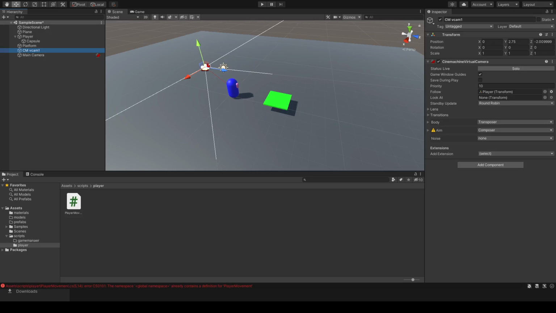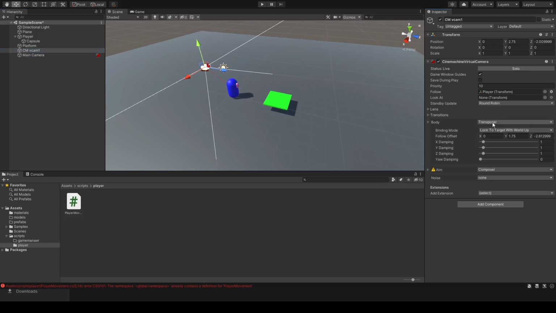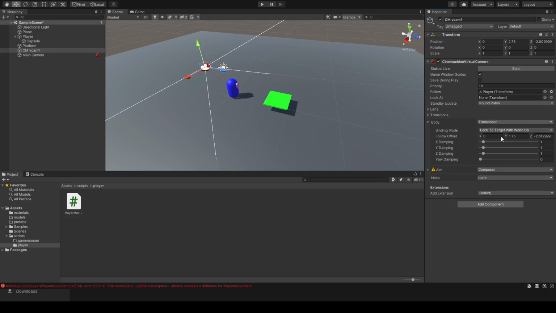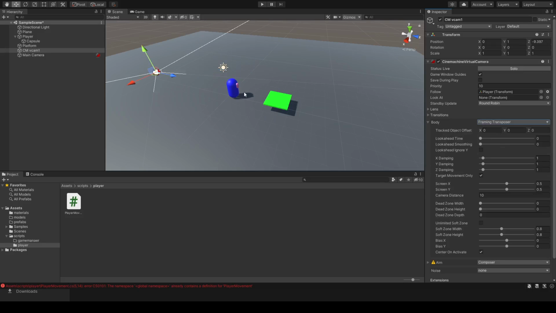Okay, so the body, and we want, they're using a framing transposer. Okay, this might actually allow me to move things a bit more.